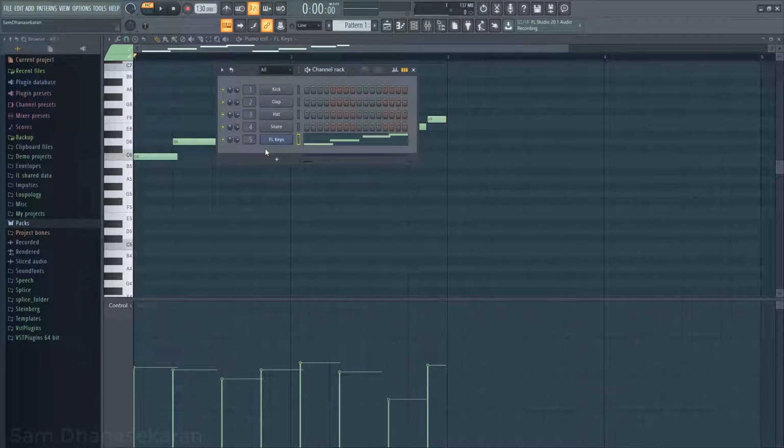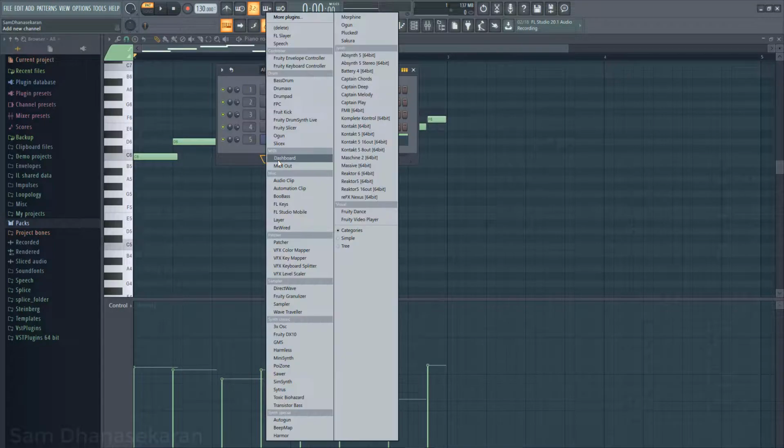These instruments are also called as plugins. We can add loops, samples, and audio recordings. We can add more instruments.